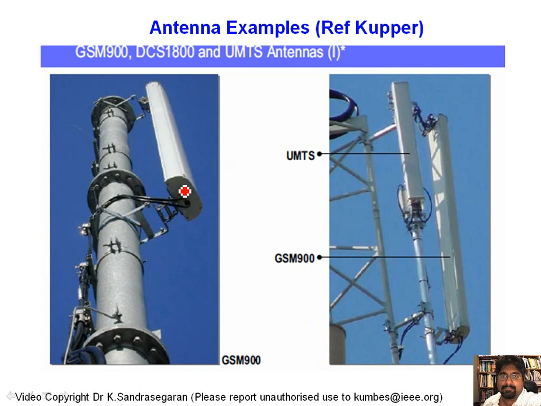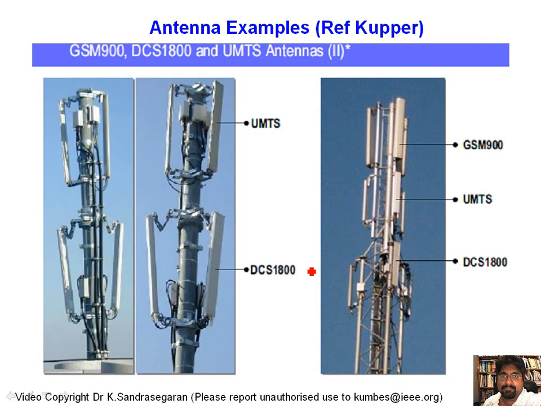Now, one of the specifications I've given you on that sheet of paper is for a panel antenna. So the directional antenna is a panel antenna, and it has been put up here. Okay, and sometimes you might have on the same antenna maybe a panel antenna for UMTS and maybe another panel antenna for a GSM 900 and so forth. Okay, so on the next slide you see how you could have 3 sets of antennas. There's 2 here and there's 1 behind, and these are used to achieve a 360-degree coverage.